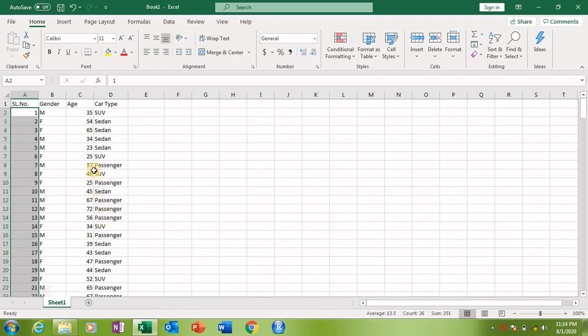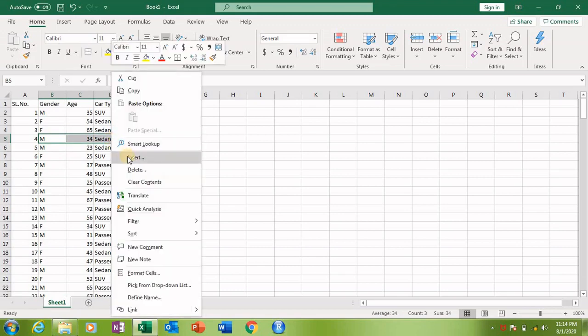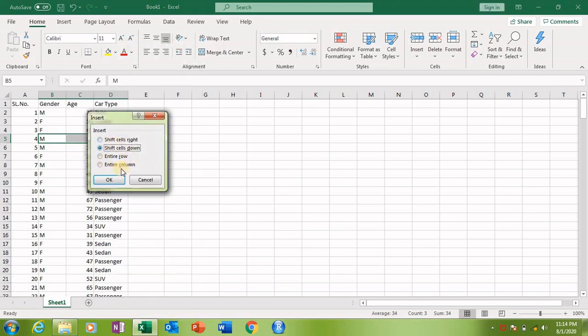now again I need to change the serial number. Now what if you want to insert cells, not a row or a column, just you want to insert cells? So you select the cells where you want to enter the data. Okay, you select it, and then you right click, click on insert. There is an option, you can shift the cells right, you can shift the selected cells down, you can insert an entire row.